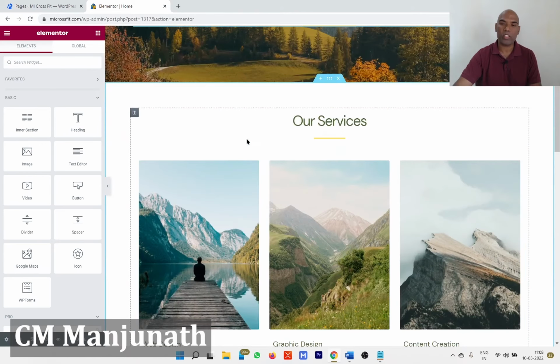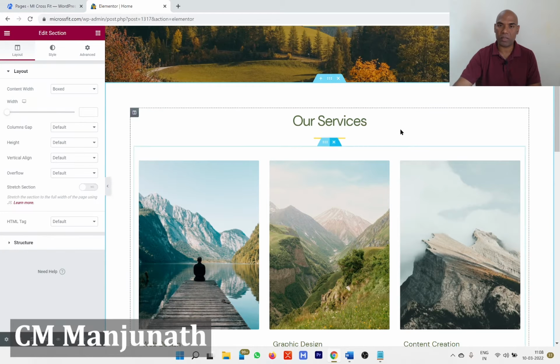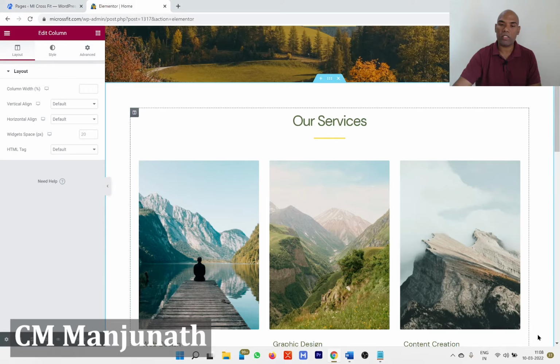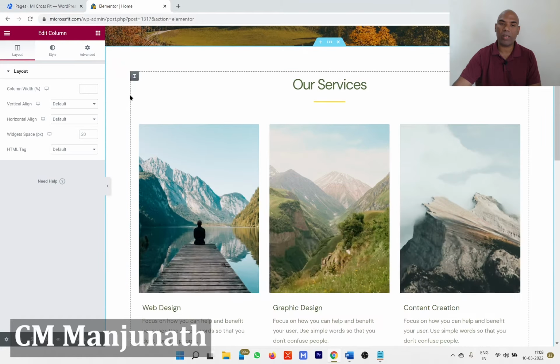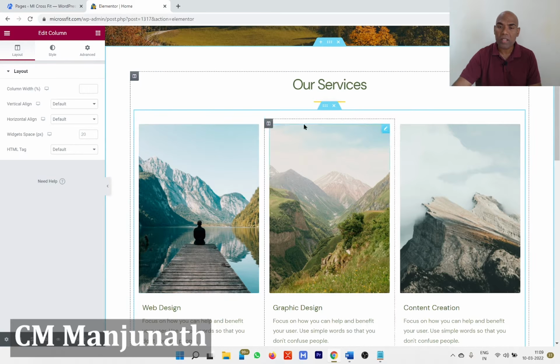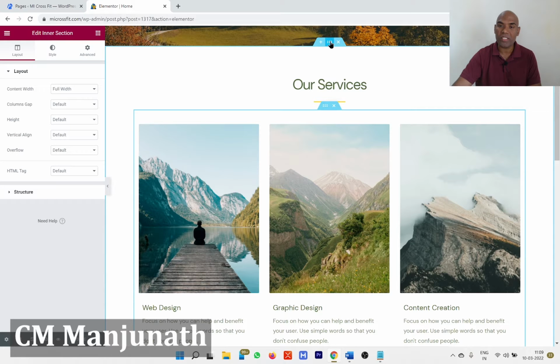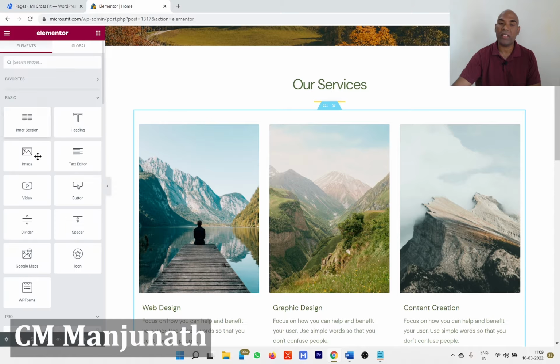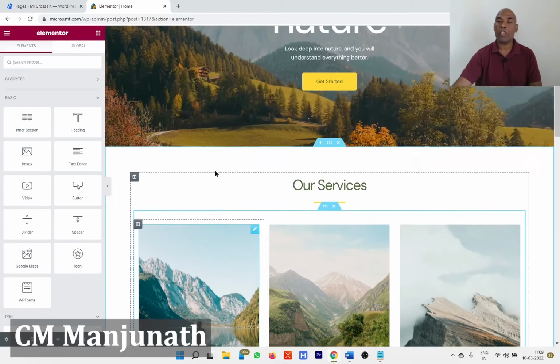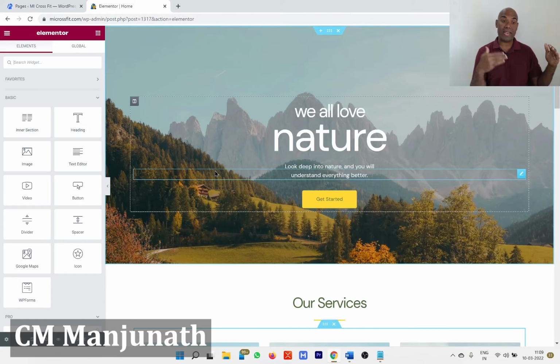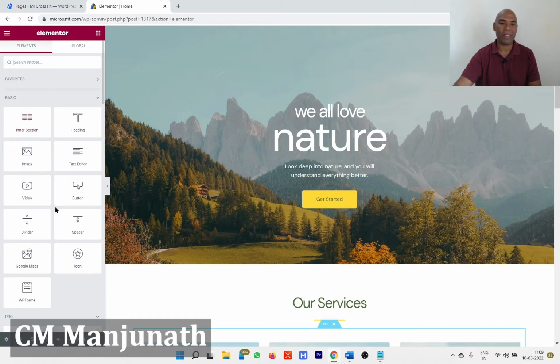So let's take a look at this one. This is a second section. In this section there is the column, these dotted dark or gray lines, and within that, if you notice, there is this section. You see, this is an outer section, and this right here is called an inner section, and that's what this is about. You can make complex nested columns to give your website a cool design if you choose to. Inner sections can be handy that way.